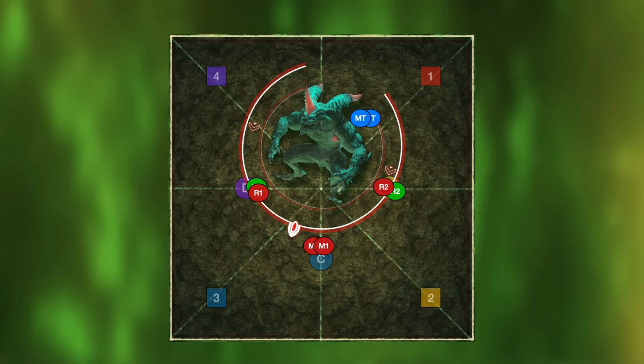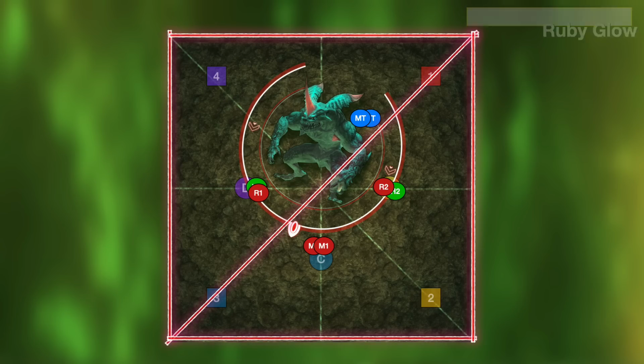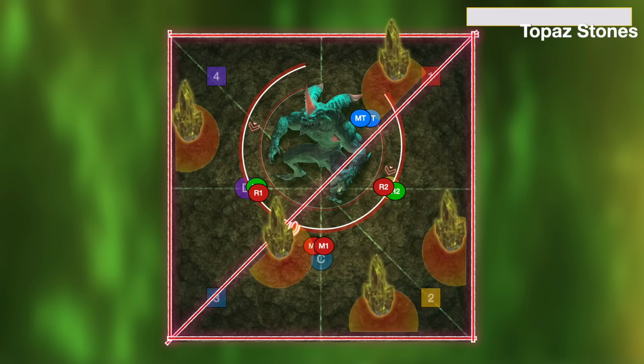After all this happens, the boss becomes targetable, and we've got a lot of familiar mechanics with 3 new Ruby Glow combos to worry about. Sonic Howl happens here. Raid-wide damage, Ruby Glow for more raid-wide damage, and the boss splits the arena diagonally down the middle. We get Topaz Stones, spawning 5 magic stones. We need to look for the side that has only 2 stones in it. We're going to fix that.